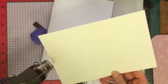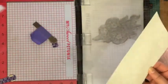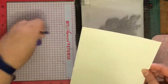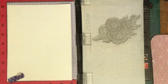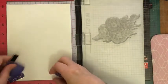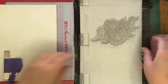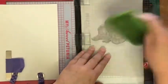But I thought, what else could I do with this stamp that is not just colouring, whether it be Copic colouring or watercolouring or whatever? What could I do that is a little bit different? And so that's why I thought we'll try some emboss resist. So that's what we're doing today.